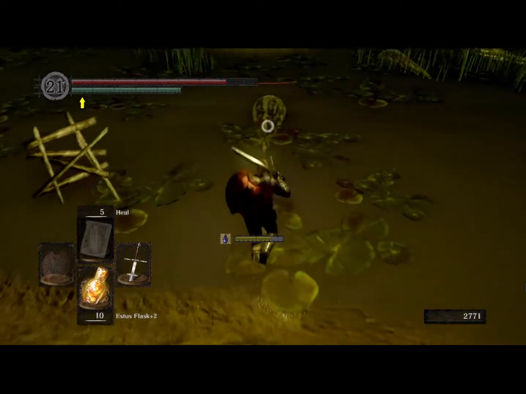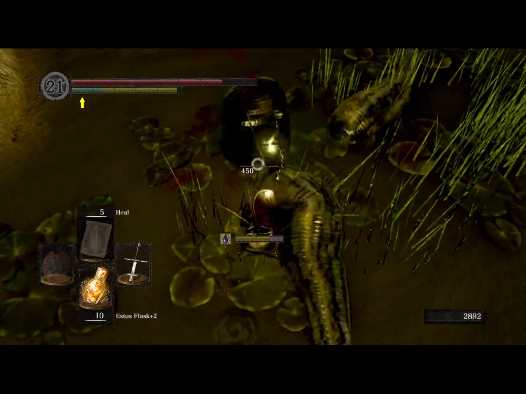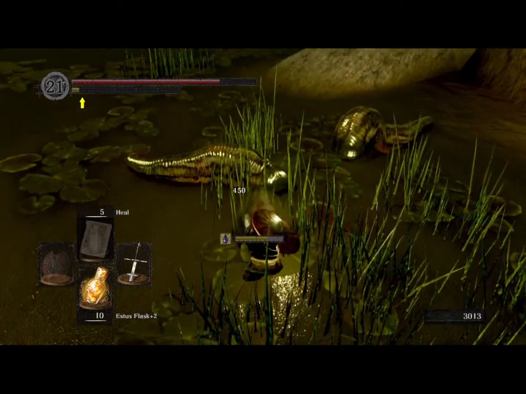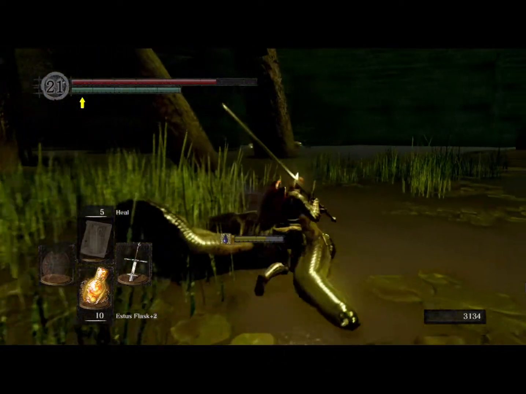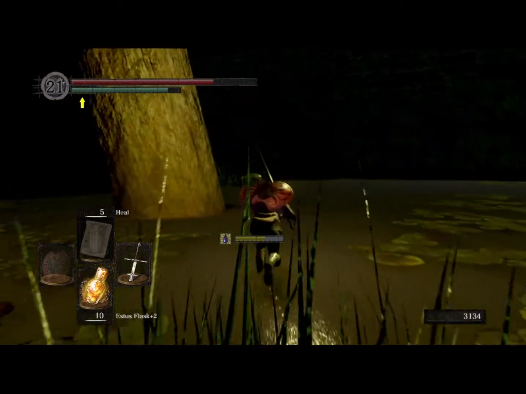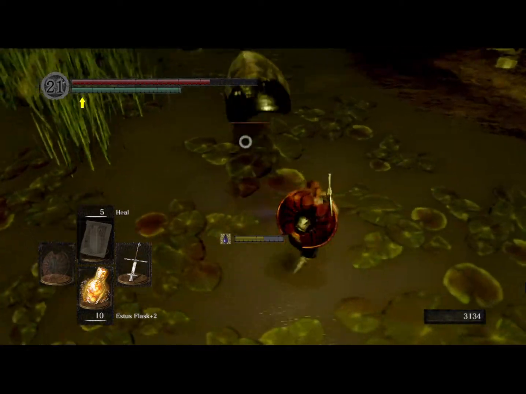Not 100% every drop. So I can assure you they do drop it. It just might take a little bit of time, as farming for items usually does in these type of games. But you'll see in this video, the proof is in the pudding, as they say. So there's another slug over here. Kill him and his friends.